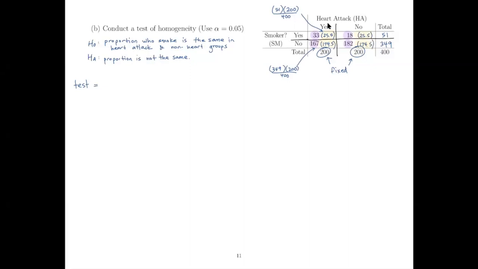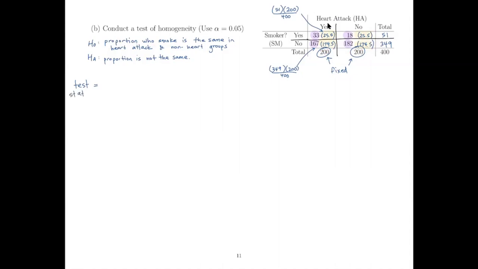I hope it's not a surprise to you that these numbers would be the same. Remember here, this is the expected value given the assumption that the proportions are the same, right? So if there was 200 people in each group, these proportions should be the same. The number in each group would be the same. Okay. So we're ready to calculate our test statistic.